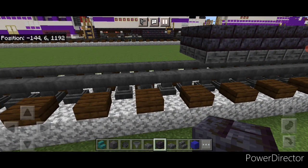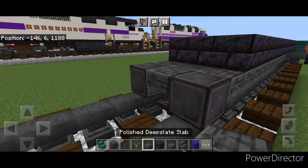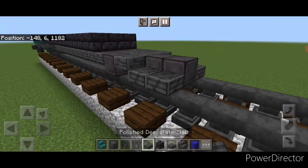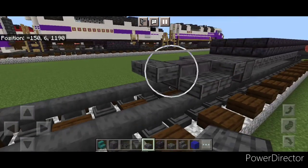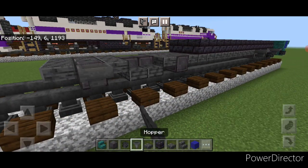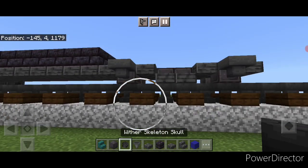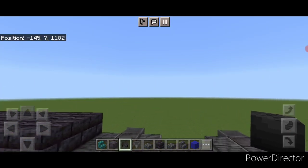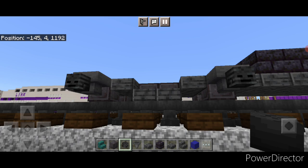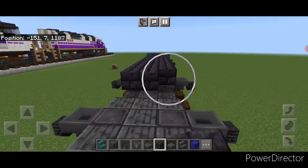Now do the rear truck. Come down and add three more polished deep slate slabs. Then a netherite wheel on each rail, a slab in the middle, and three slabs on top. Two netherite in the center and two polished deep slate slabs on the bottom of each side. Three wide on top with slabs, then another set of netherite wheels with a slab in the middle, then three wide with slabs on top again. Put a hopper on all four back wheels, crouch, and put a wither skeleton skull on the side of each hopper on both sides. Come up top and fill the top middle three with blackstone brick block, bringing it to the back.